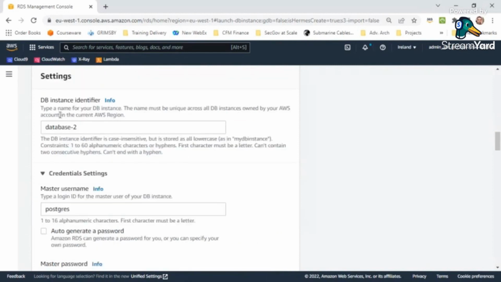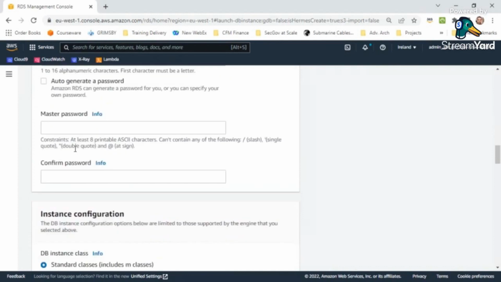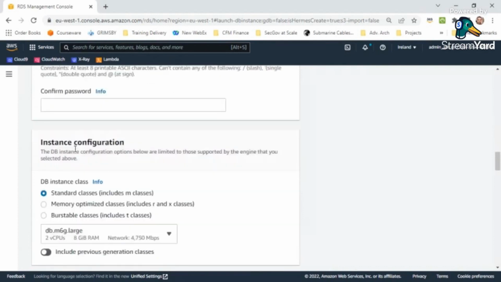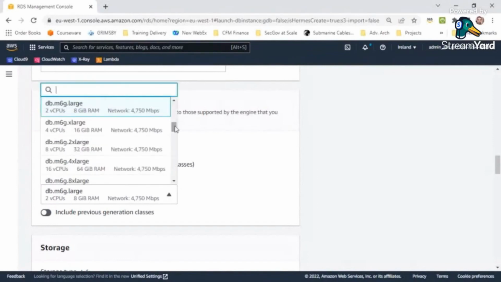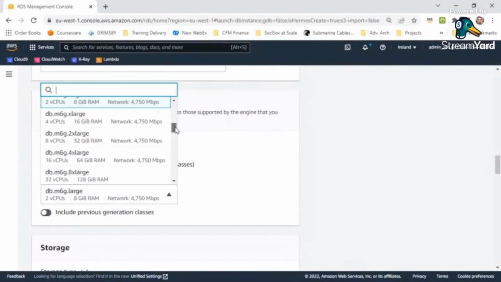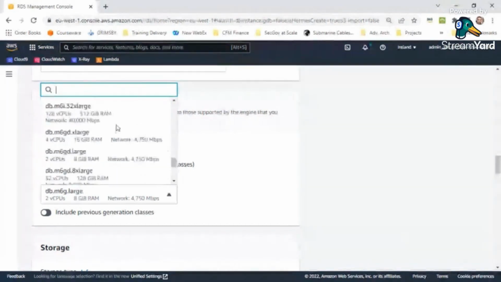What I would select additionally: I would select the database name. I would select the username and password for it. I would select what size I am looking for my database server. At the back end, it is still a server, virtual or physical, which is giving you this much capability. So you could start small, 2 CPU, 8 GB RAM, or if you are looking for bigger, let's say M6i 32xlarge, which will give me 128 CPU and 512 GB of RAM. So that is also possible. I could have selected that too, shouldn't be a problem.